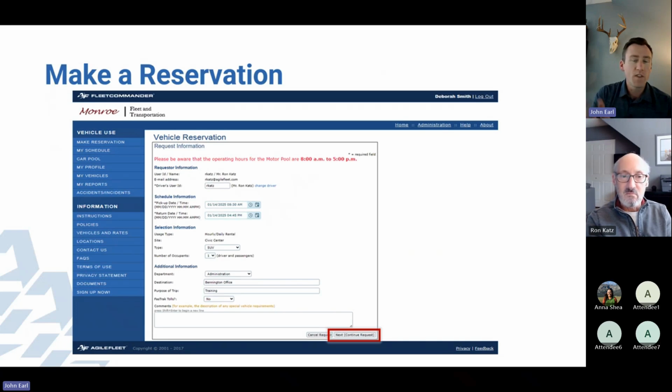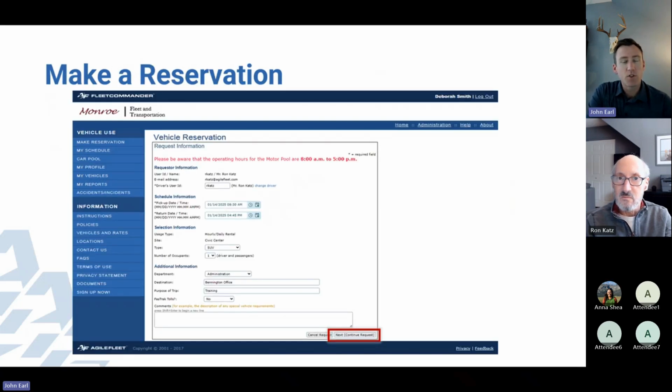So once I select the usage type and select the site that I want to pick the vehicle up on, we can then collect as much or as little information as you would like about that reservation. These fields could be mandatory, they can be left voluntary. We can have a combination of drop downs, checkboxes, free-form text. We're probably going to want to know when that user is going to pick that vehicle up, when they're going to return it, maybe number of occupants, purpose of the trip, destination, department. And these fields, again, can be made mandatory or voluntary based on system admin preference for information that's being collected.